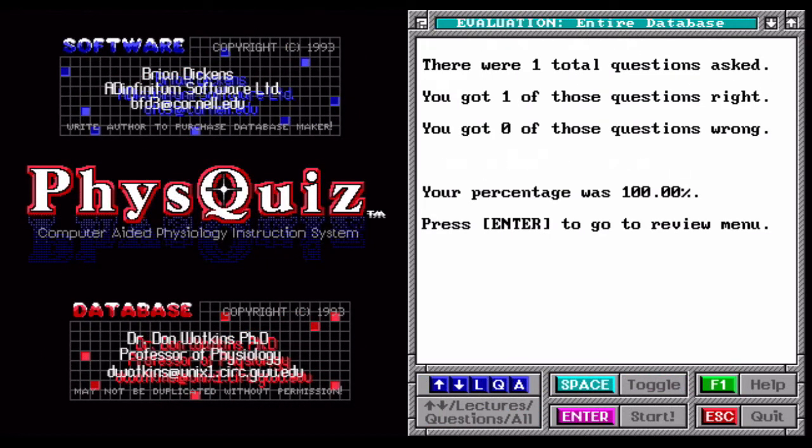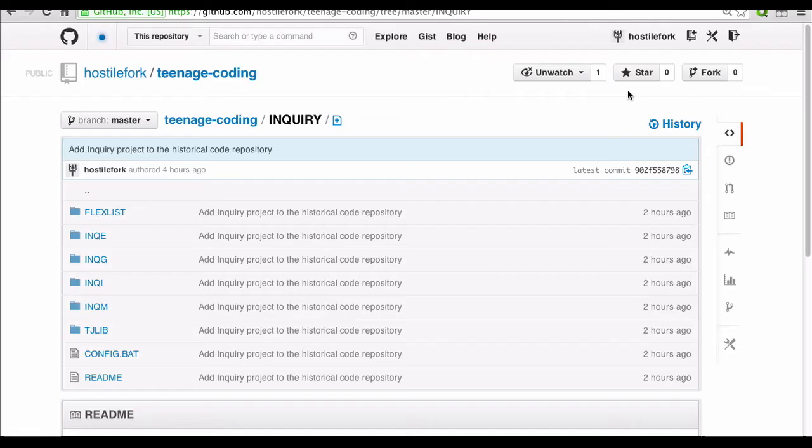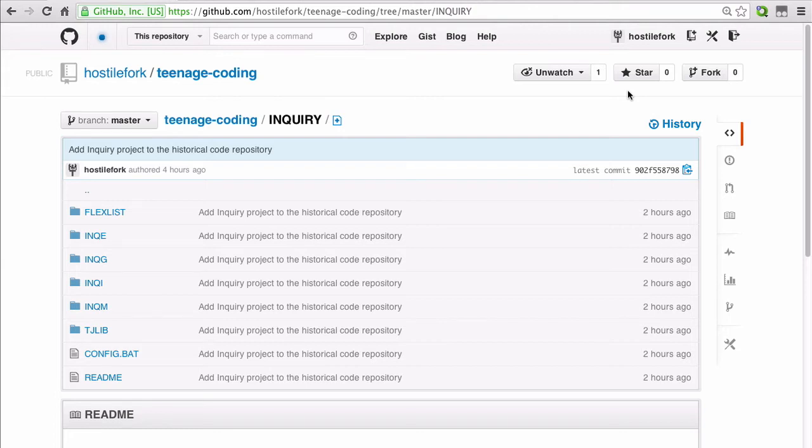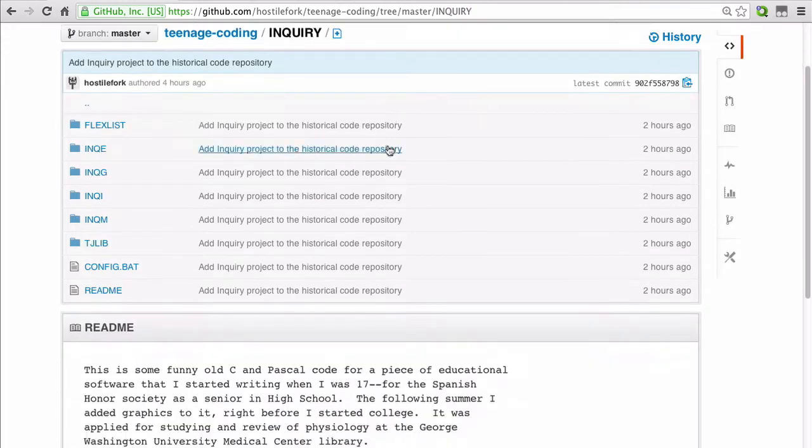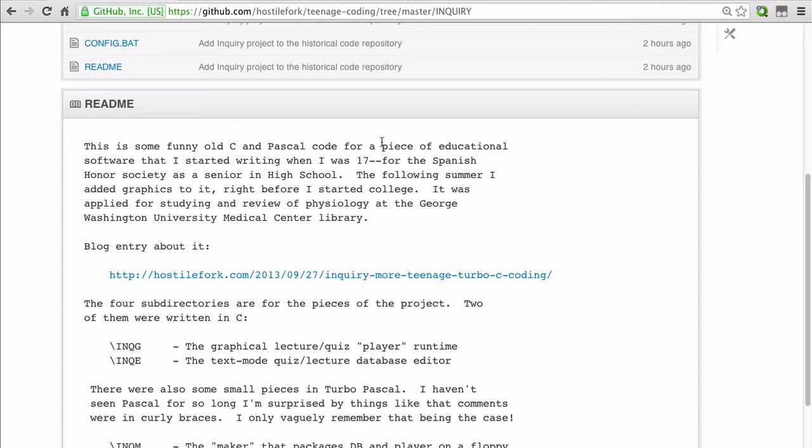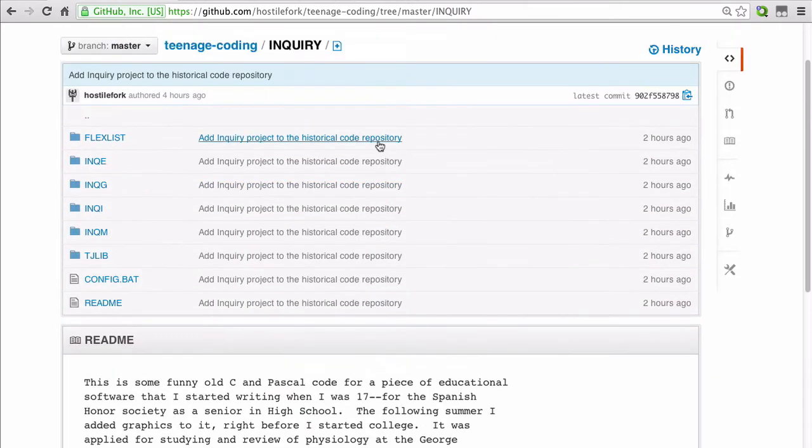But since I found it, I thought, well, I'm going to put this on GitHub, and I did. So it's gone into my teenage coding repository here, which if I ever find any more stuff, I've found 2 things so far. And if I ever find anything else of these old embarrassing code bases, I'll put them up. Yeah, I would seriously slap myself silly.